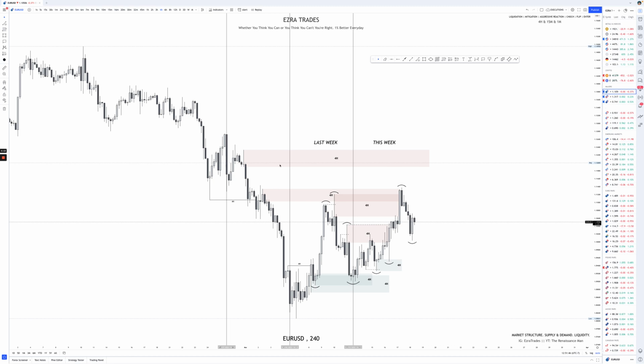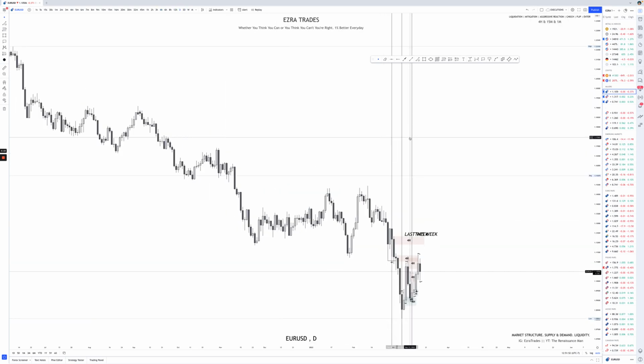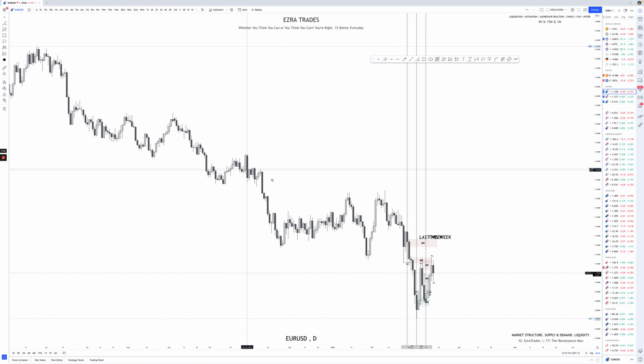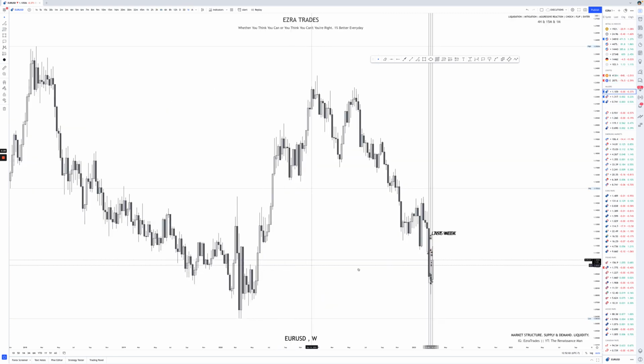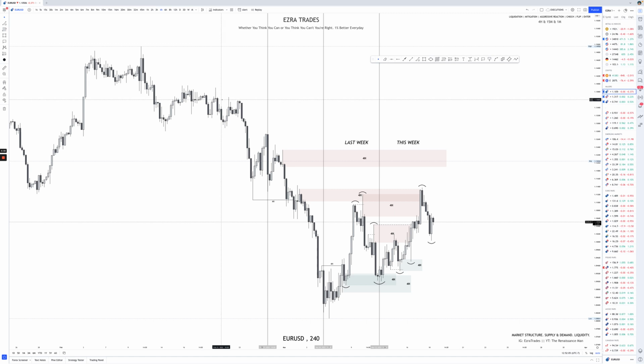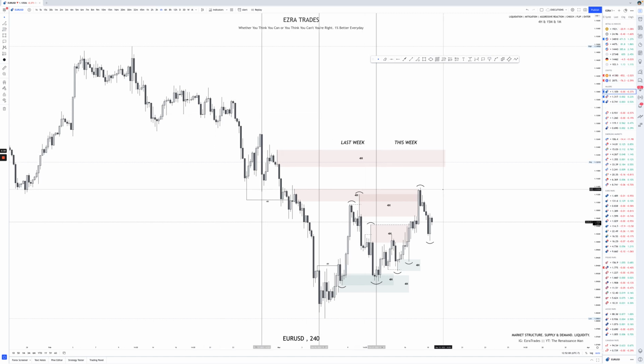So the idea behind this is a lot of people are going to look at the charts, and I'm very much about higher time frame narrative. It's very easy to start drawing all of your markups on all these POIs all the way up here and even lower. If we're looking at the weekly, we have a lot of areas that we're reacting to currently, but most of the time the previous week will leave behind a lot of fresh POIs that will give us mitigations during the current week. And so you really don't need this amount of data.